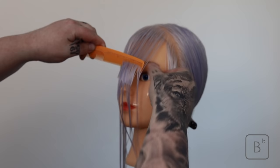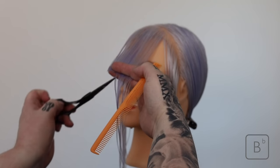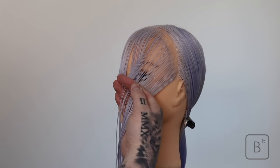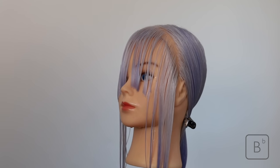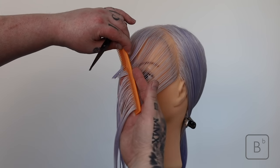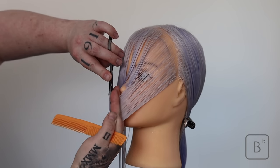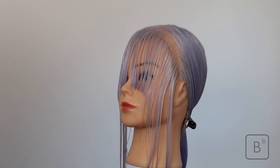Firstly, I'm just going to connect in this section to the fringe. Now, as I take this section, I'm actually over directing it off its base into the middle. So I'm not cutting it as it sits natural, which would be me doing this. By over directing it, I'm helping myself to create a very elongated cut line. So now if I put my scissors in and start to slice through, soft blend into my shape.